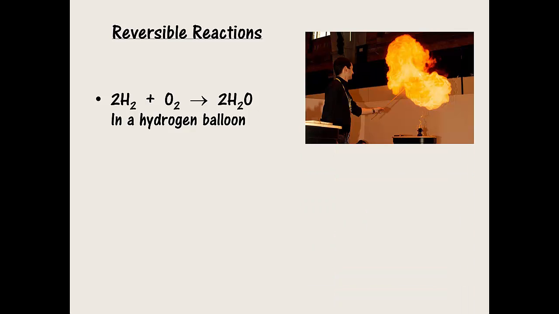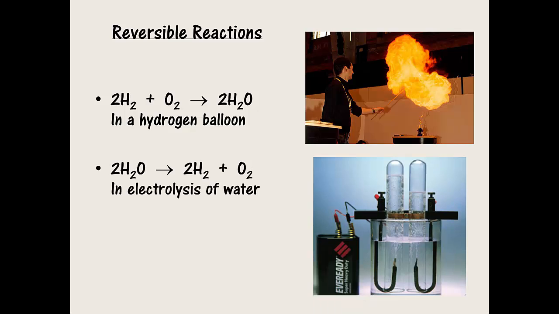The next thing we will look at is the concept of reversible. Many reactions can be reversed but some are harder to do because energy is needed. For example, hydrogen reacts with oxygen to form water in your typical hydrogen balloon explosion, releasing a large amount of energy. This water can be turned back into hydrogen and oxygen through a process of electrolysis. This process requires an input of energy from the electricity supply, which in this case is a typical 9V battery. We can combine these two processes together using a reversible arrow like this.